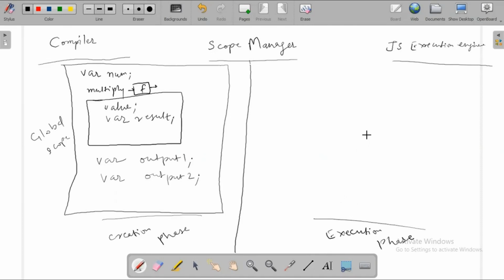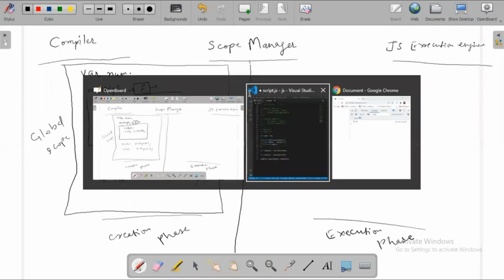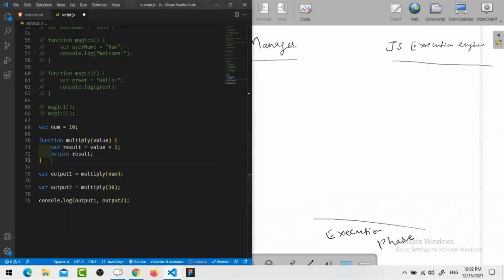Here, while executing this code, scope manager is going to talk to whom? JavaScript execution engine. Okay. So we will come again from top to bottom. Okay. See here. So what is the first task? First task here.